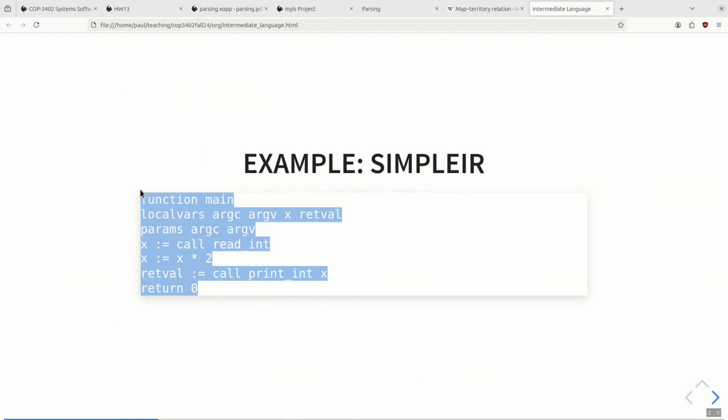So questions on this? Does anything not look clear? I know I haven't gone through the whole language, but anything that doesn't look clear? We're going to be compiling this to assembly. Yes, you're going to be compiling this language to assembly. You can write this as a program, and your compiler will turn it into assembly and run it. I'll also give you an interpreter for this language, so you can check the output against your compiled version. I should be able to show that to you a little today.